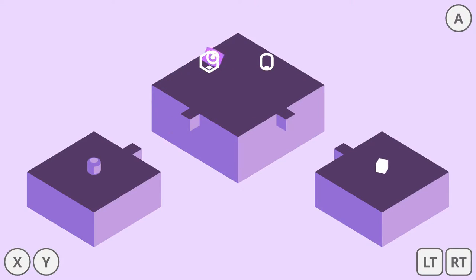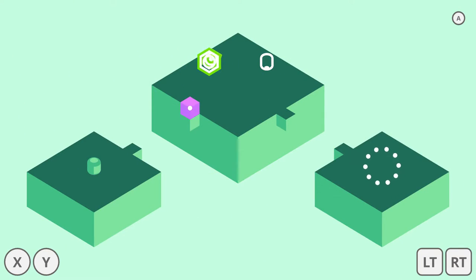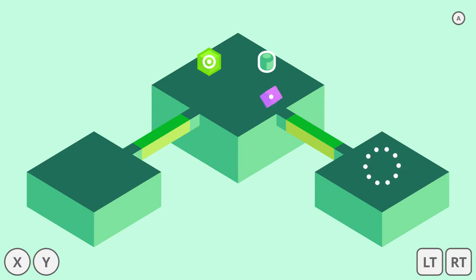Okay. How do I... Right, you can fast forward with the right trigger. And then that's how you can stay on the thing for a while. Now I put that there, and now we're all good.